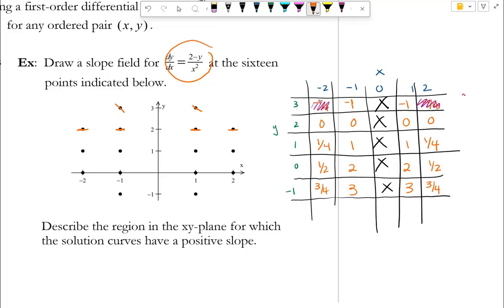All right, beneath that, I'm looking at where I have my positive ones. And then I know going to the left, I have a slope of approximately 1/4 on the left and the right of the points I just made. So I could think like up 1/4, that's going to be pretty flat. It does not have to be perfect. It just has to be a lot less steep than the 1.